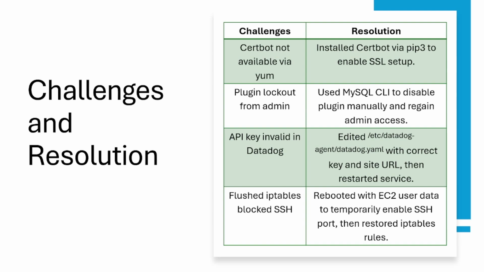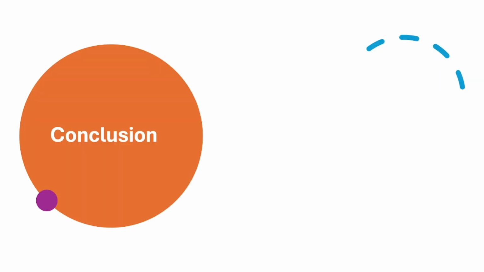Yeah, so just overall challenges and resolutions, right? Pretty straightforward. I mean, just some certbot stuff, plugins for admins, and API key validation for Datadog was a challenge too. Just a lot of classic communication from apps to plugins, stuff like that. Okay, so talking about the conclusion, the entire project was a great experience. We learned a lot. It could have been more scalable and reliable as well.